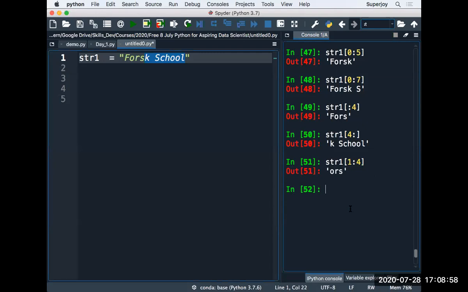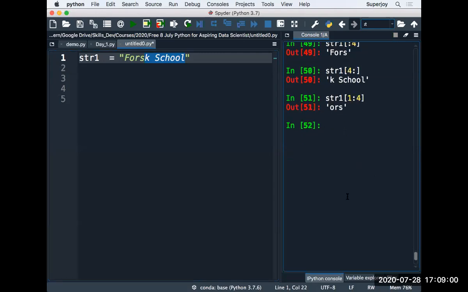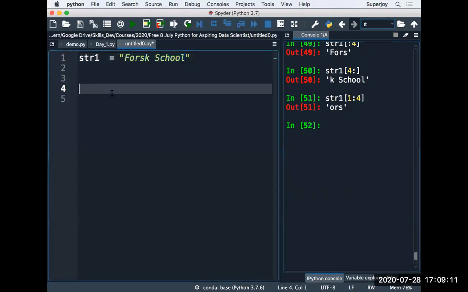Okay, now, guys, one more thing. I'm coming up with a new flavor now, right, guys? Let me write this, str1. I will use a print statement here. And now in the str1, what I'm doing, I'm saying that start from index 0.